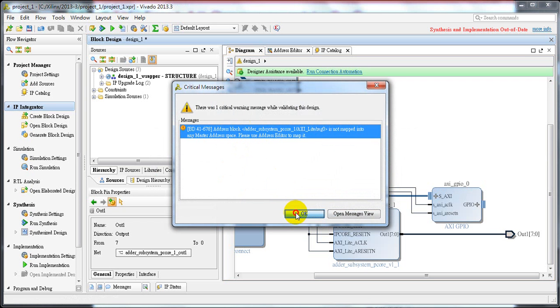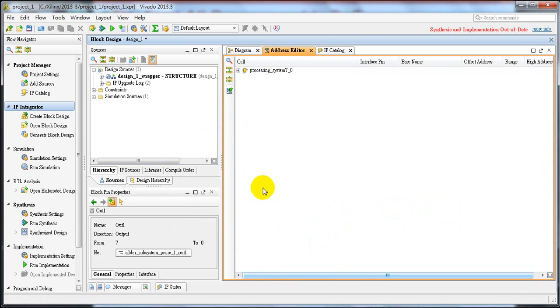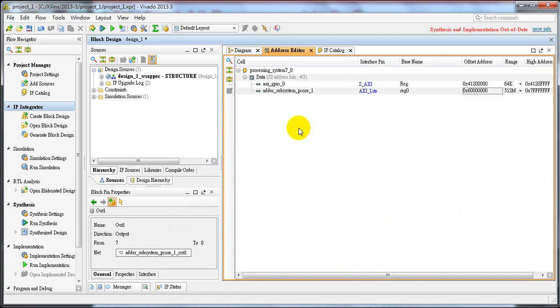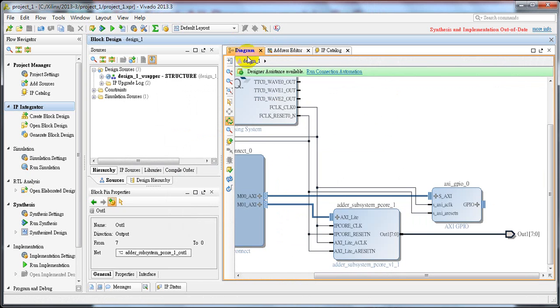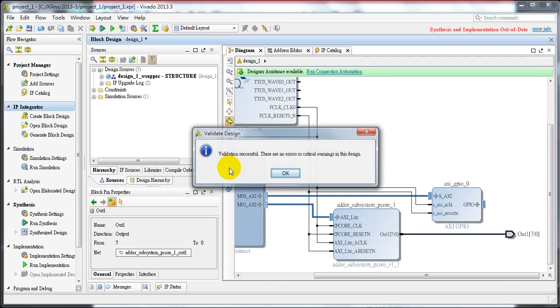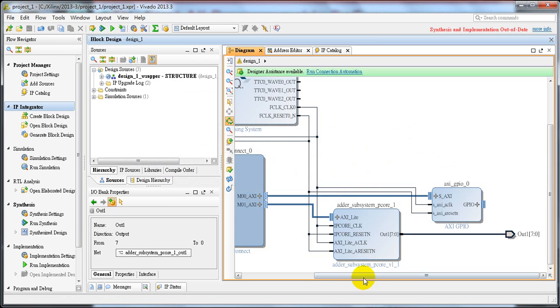Oh yeah, we have to reassign the address again. Okay, let's validate again. Okay, the validation is successful. So now we are ready to synthesize and do the implementation.